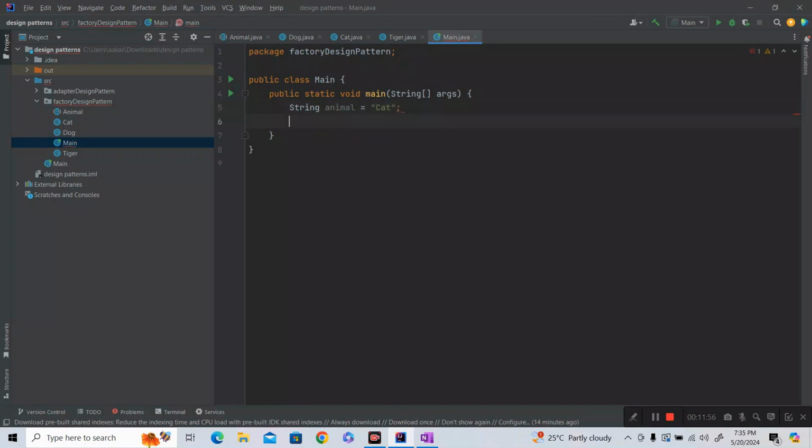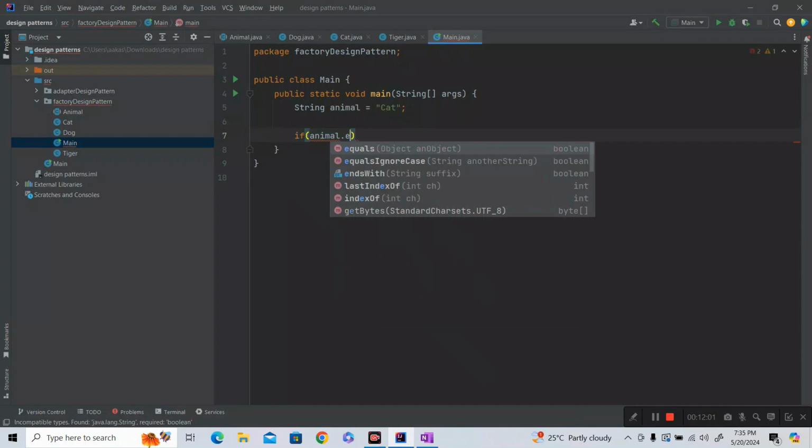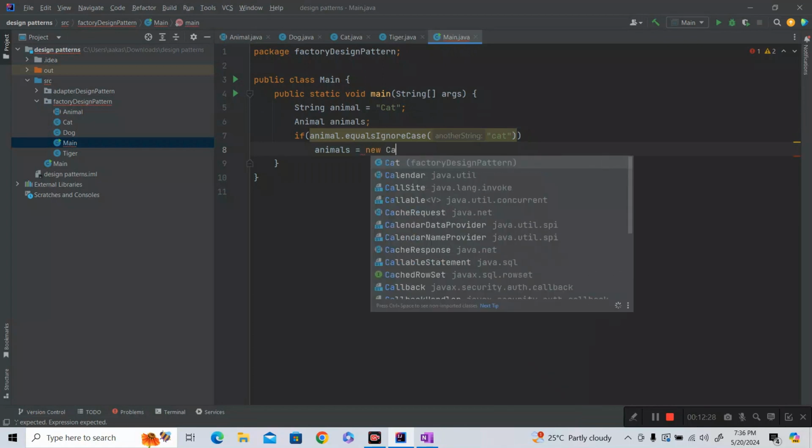So if animal dot equalsIgnoreCase cat, then we say animals equals new Cat, right?